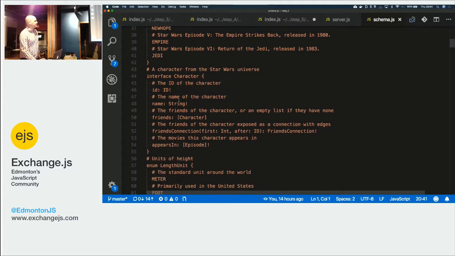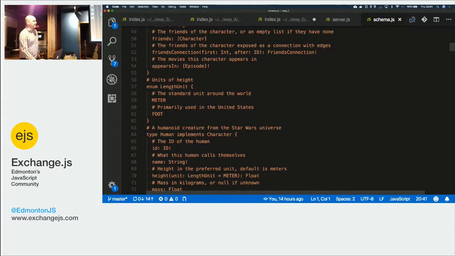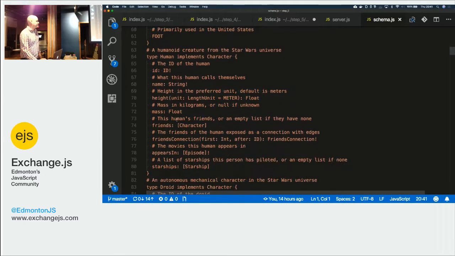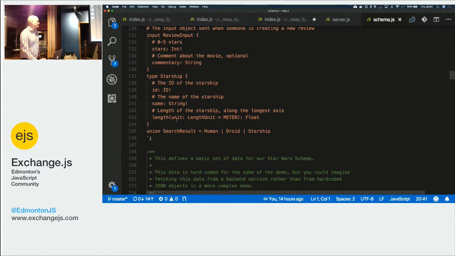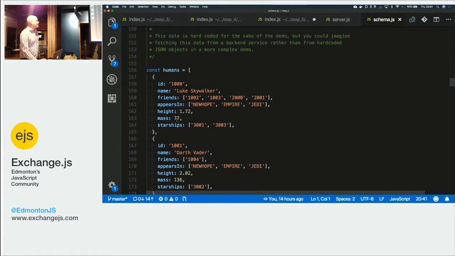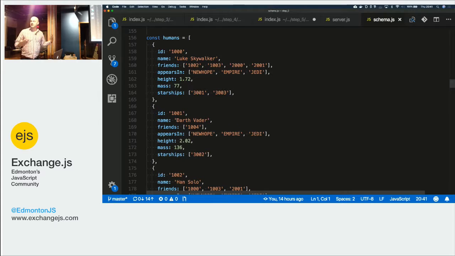So these are all the different classes. You can see enums, which would be stuff like the kind of movies that you have, but they're using it here for length. So we have our schema, and it has all of these different things in it. I'm going to scroll past it because you don't need to see all of it. But then down here is where we actually get into the implementation.